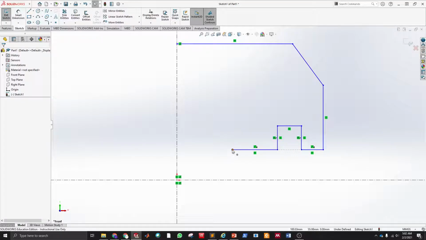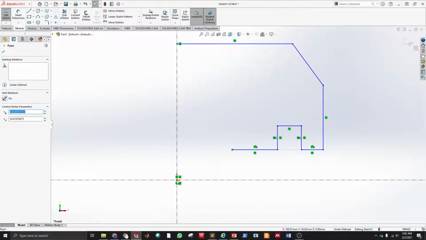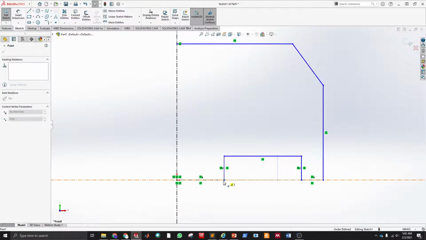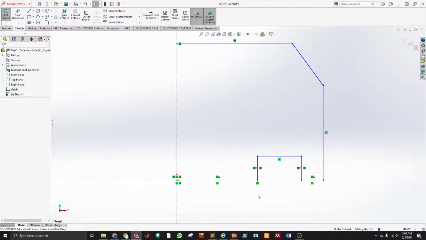Now what I'm gonna do is this point and the origin, they're gonna be coincident, they're gonna be the same point, and by doing so I'm defining this line, at least the position, not the length. If you see, I can still move this point around.